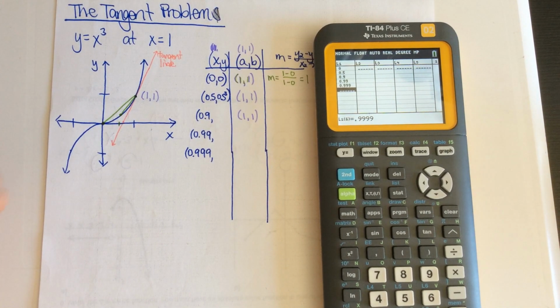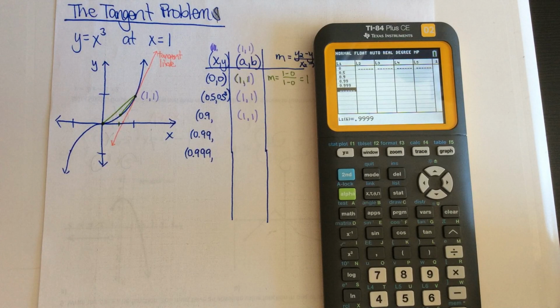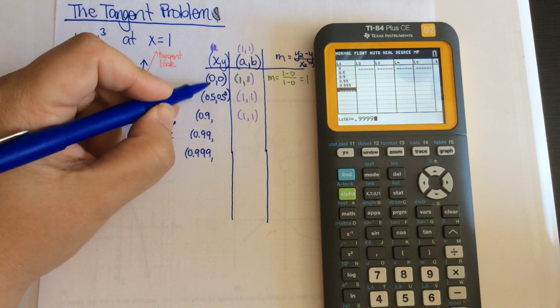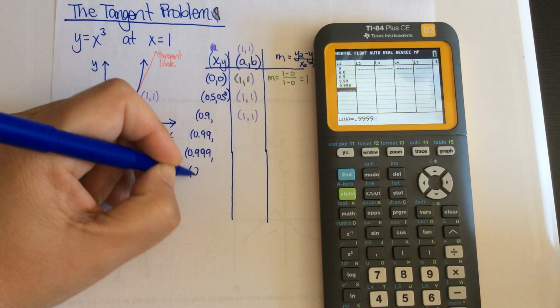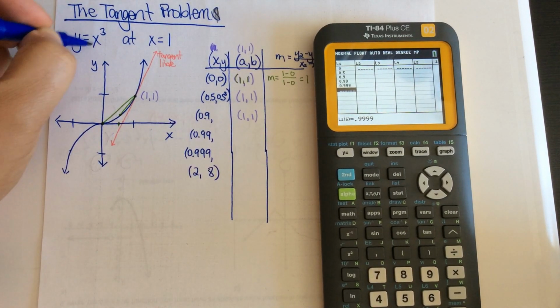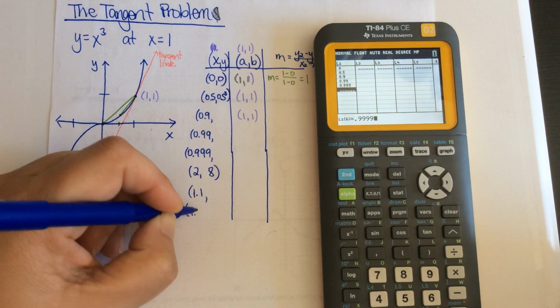Okay. Now, what do we know about limits? What has to happen for a limit to exist? Pause me and think about that. Okay, so hopefully you said to yourself, the left-hand limit has to be the same as the right-hand limit. So I need to approach 1 not just from the left side, but also from the right side. I could do like 2 comma 8. That's really far away though, right? I want to get really close.